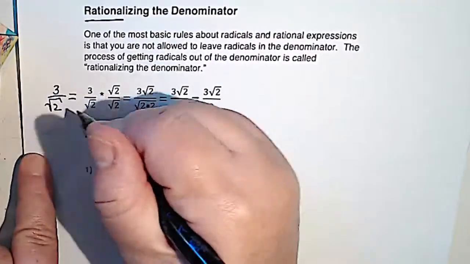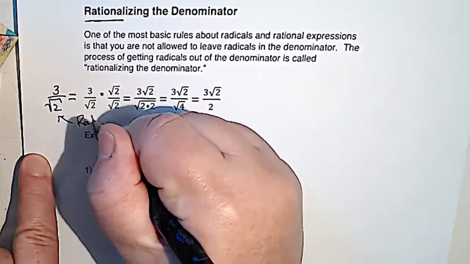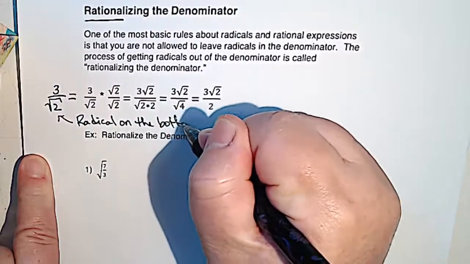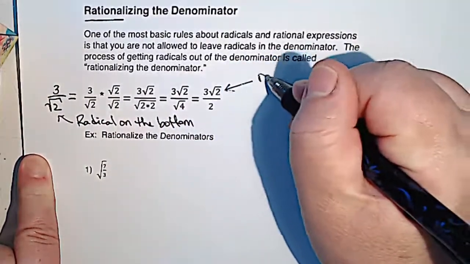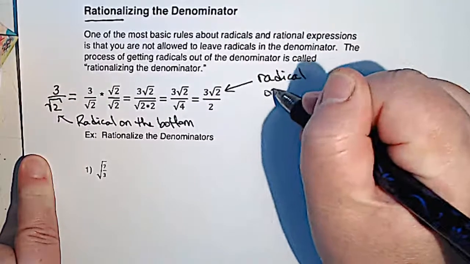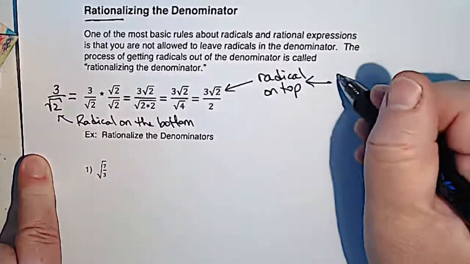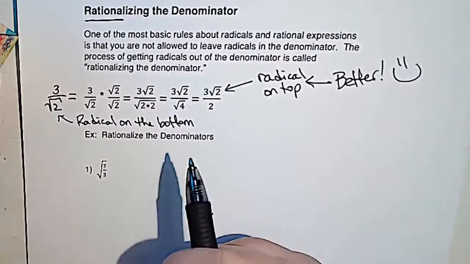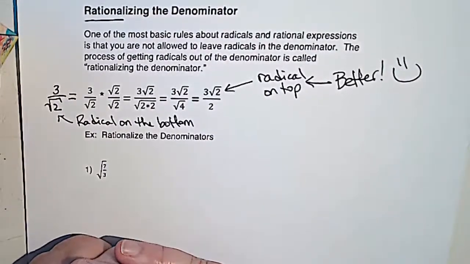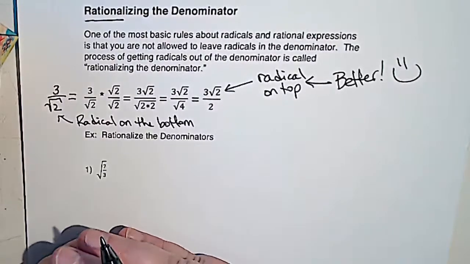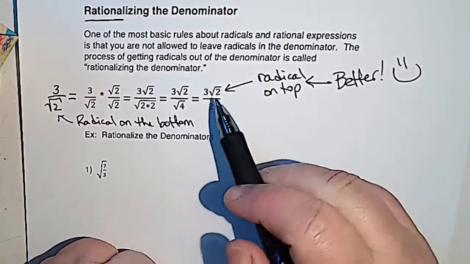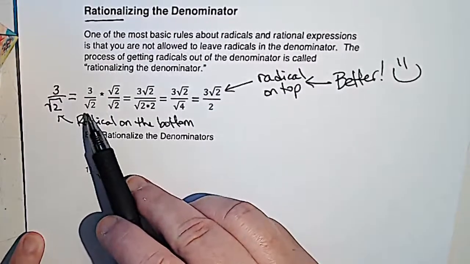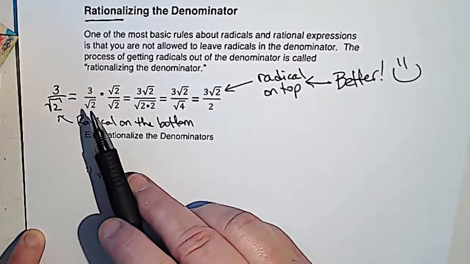So we've got this original problem. We had the radical on the bottom. And this one has the radical on top. And we're going to call this one better. Yay! Because someone else decided this. Now, it turns out this is going to be easier to work with, because I don't want to make everyone shudder in fear, but yes, we're going to have to add fractions that look like this together, and finding common denominators when you've got square roots in the denominator is going to be a pain in the tuchus.